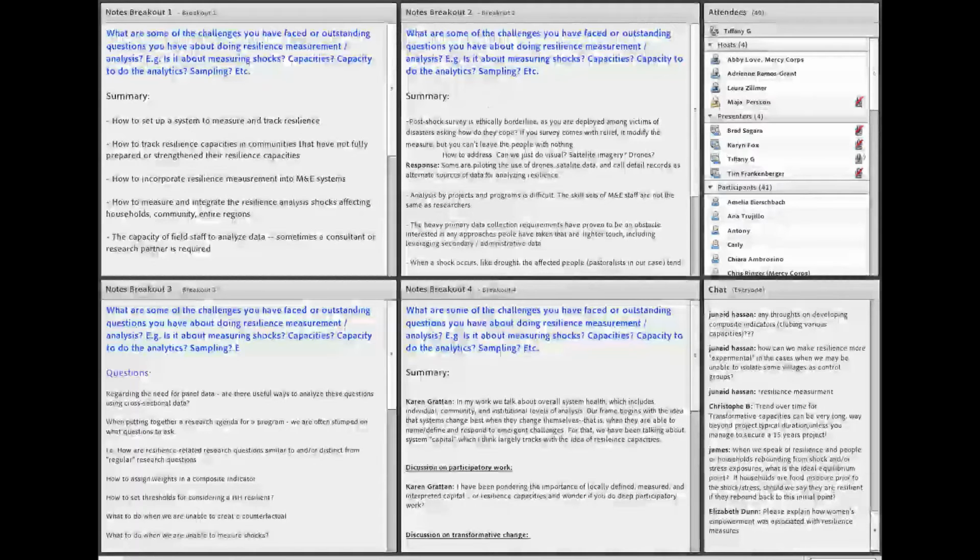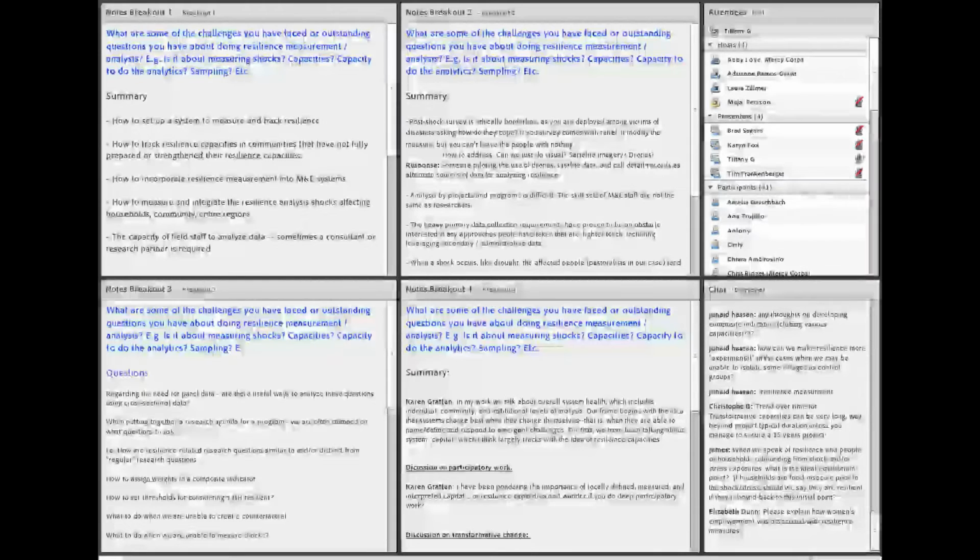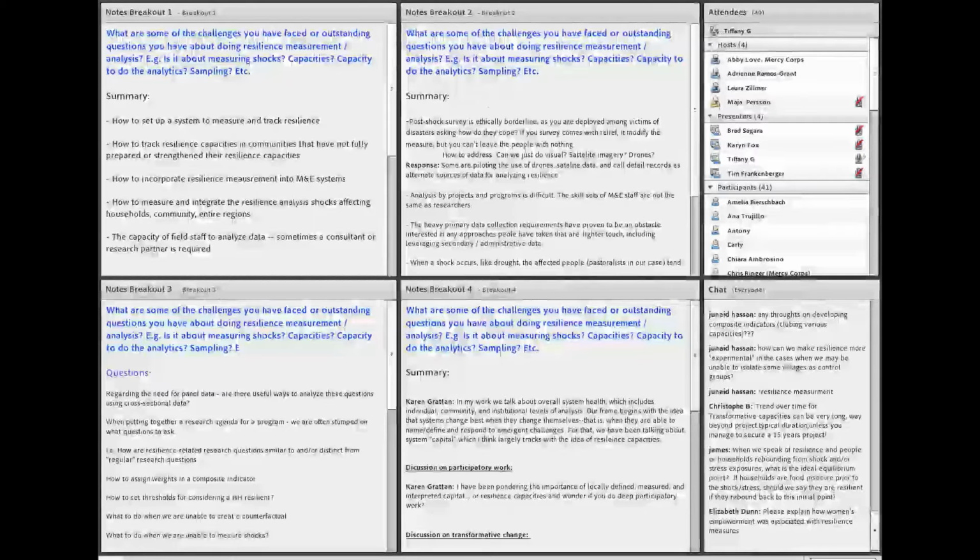There were some technical questions around constructing your resilience capacity indices and thresholds, like how stable does a household or community have to be before they're actually considered resilient. There were some questions around time horizons, slow versus rapid onset shocks and stresses. And then some of the challenges that emerged are how do you apply resilience measurement principles, which are inherently broad in nature, to projects that are more narrow in scope? How do you capture idiosyncratic and covariate shocks and stresses? How do you manage selection bias or sampling biases in different communities? So yeah, why don't I stop there, and then hopefully we can get into these during the Q&A section.